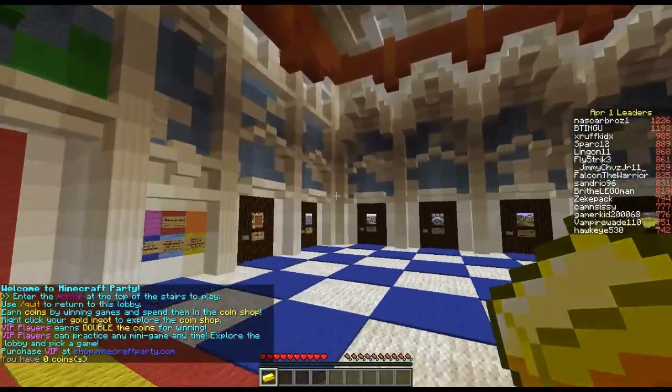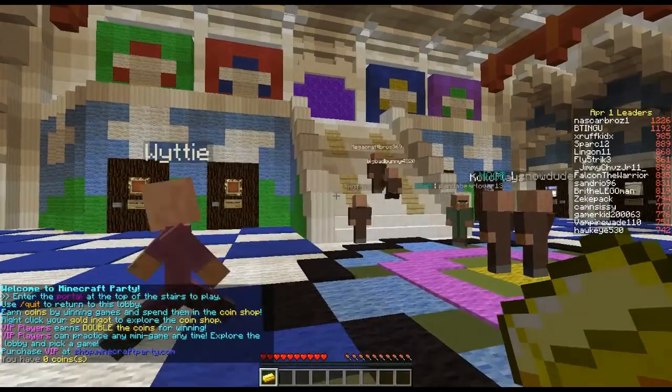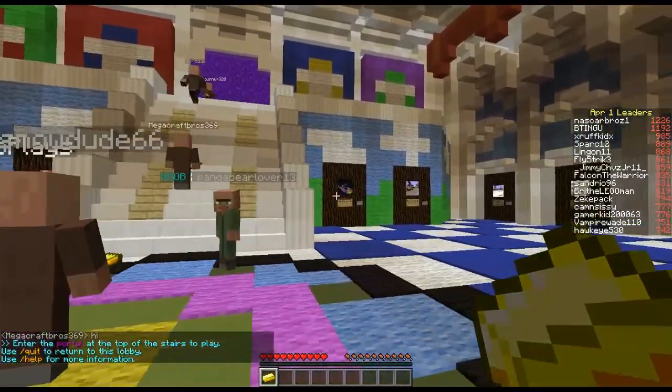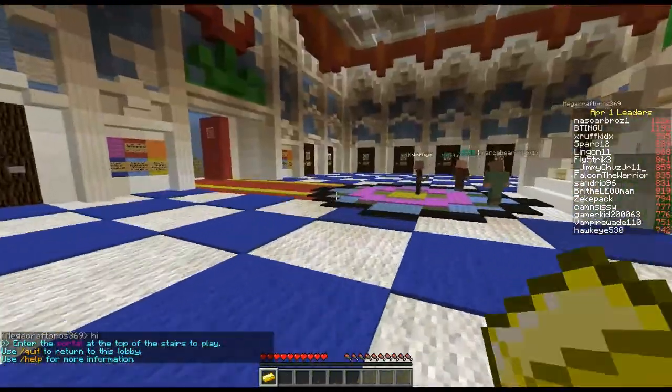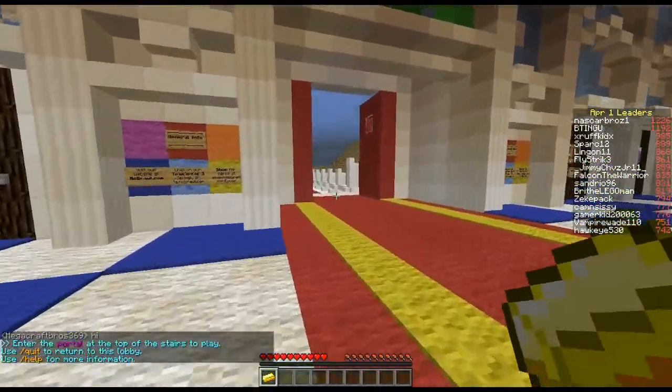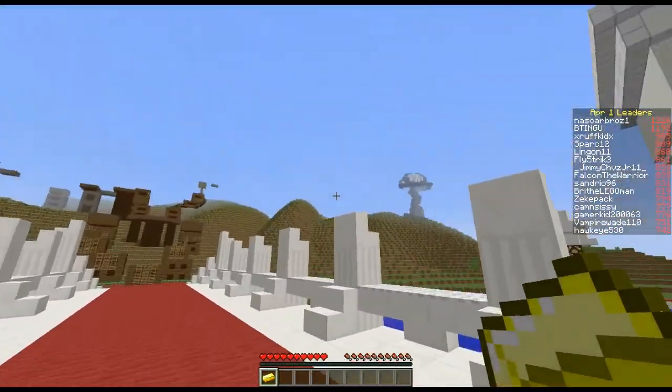This is the Mario Party hub. This looks like it's a real fun place. We might even do a minigame series after this, because this place is making me want to play really badly. But anyway, aesthetically, this server is amazing. I mean, look at this. If you walk out the doors, you have a huge open area to explore.